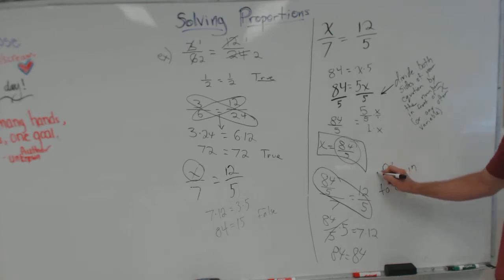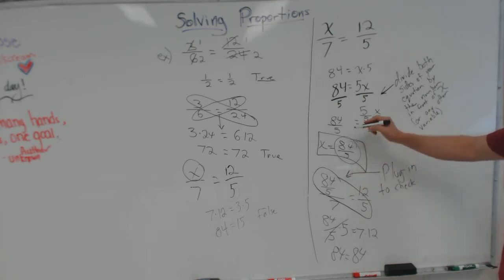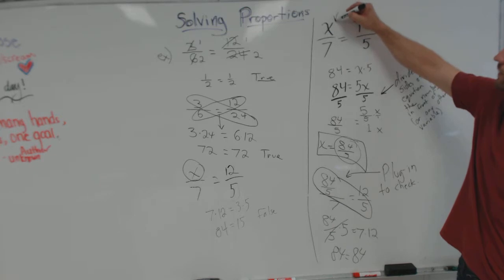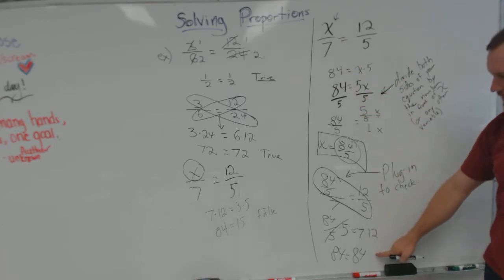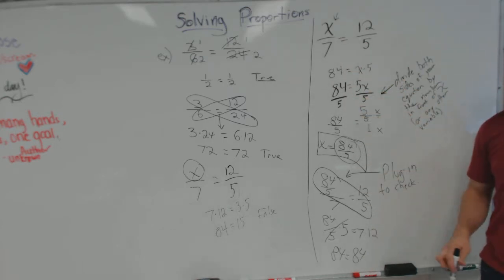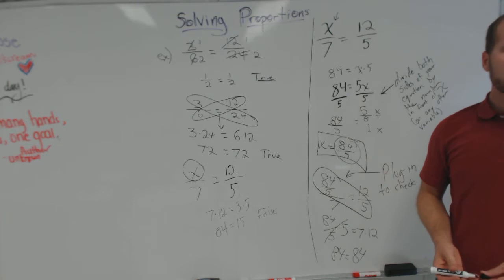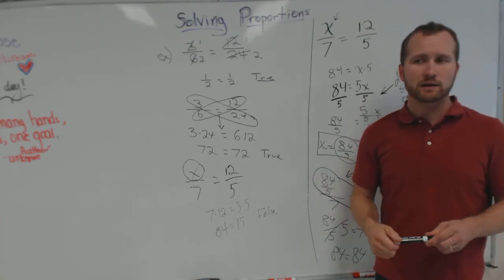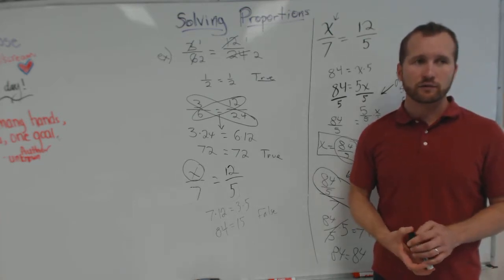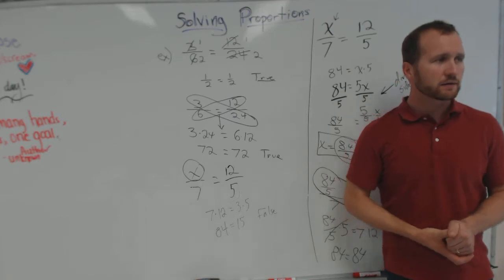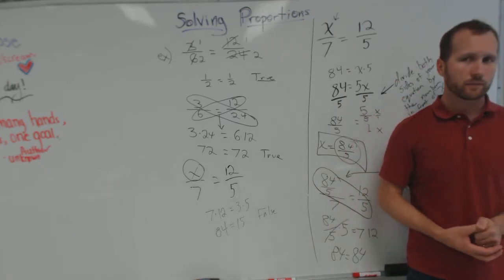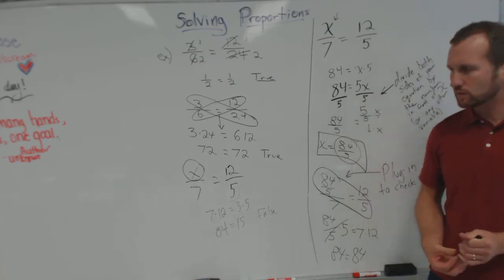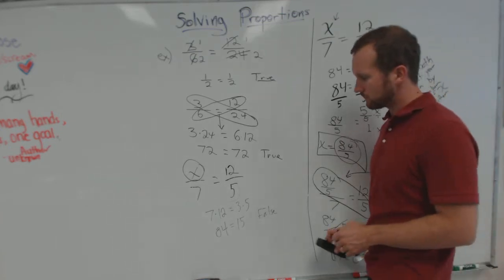Okay? So I took my x and I put it back in here, in order to check if my answer is correct. If it doesn't work out nicely like that, then you've probably done something a little off. And then you just go back and try again. And then you'll get it right. So let's do a couple more examples.